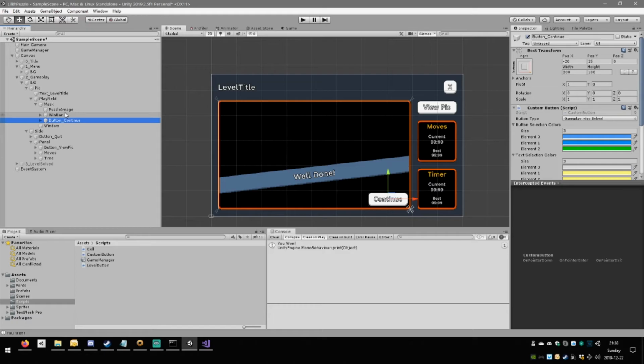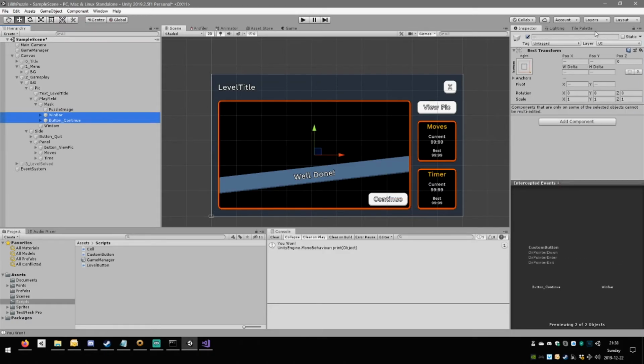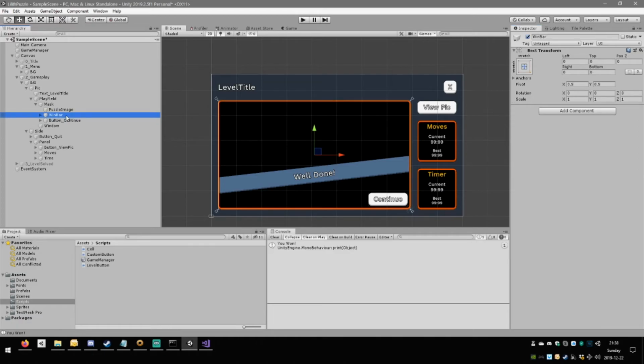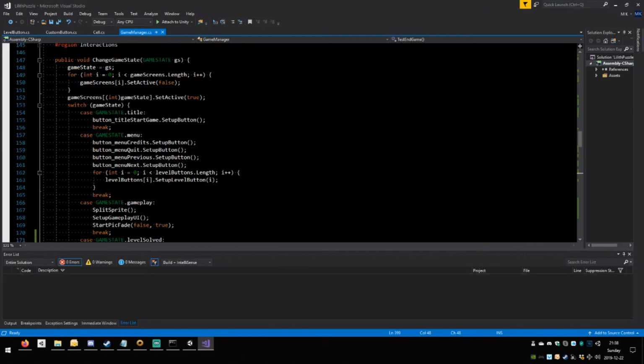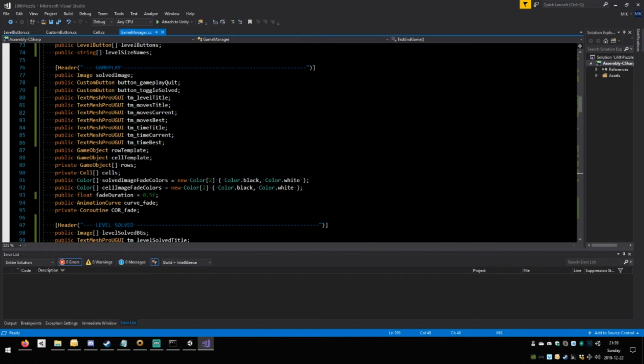Now, the issue with this is that the win bar and this button should not appear. Right? They should only appear when you win. So we should make these appear. So we're gonna need access to this game object, and we're gonna need access to this button. Okay? Inside the gameplay, I think.